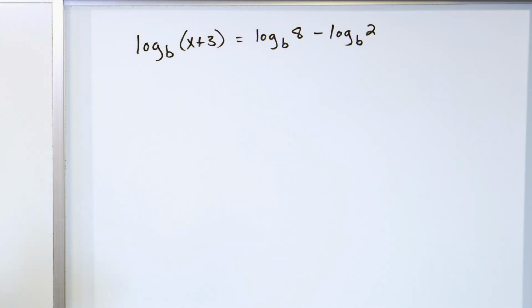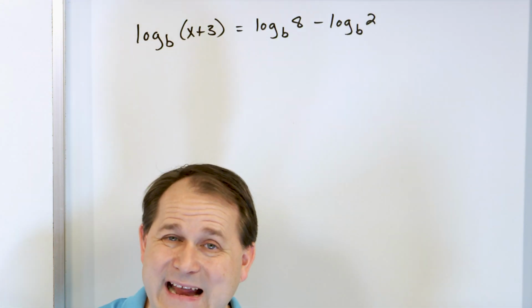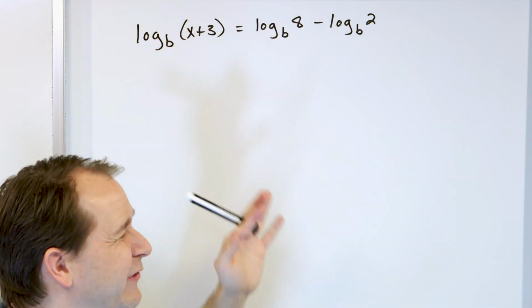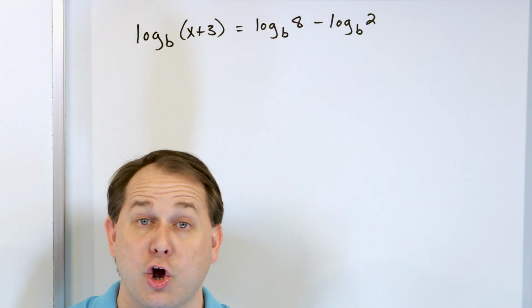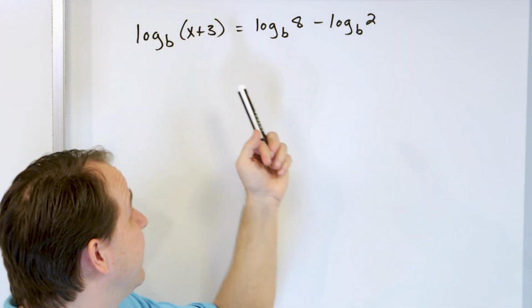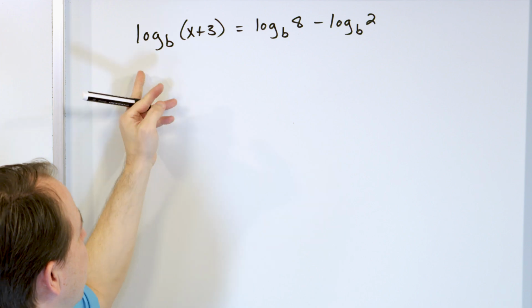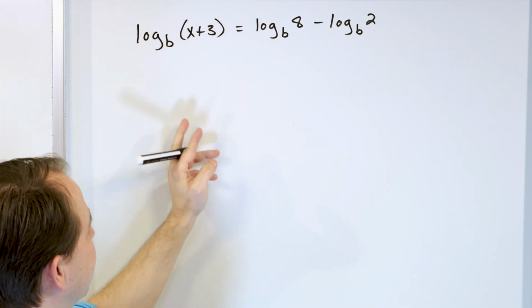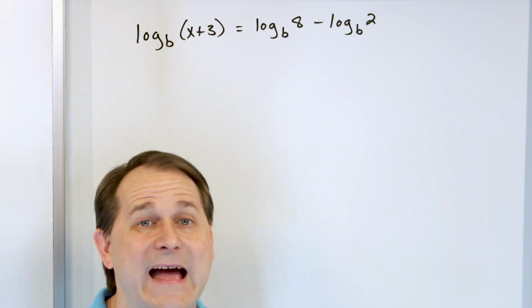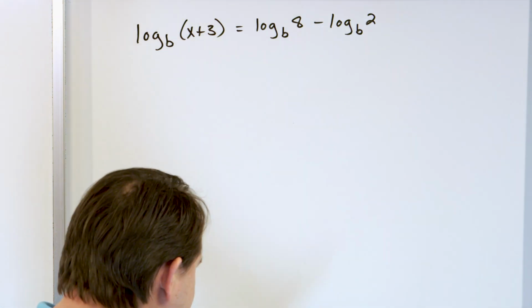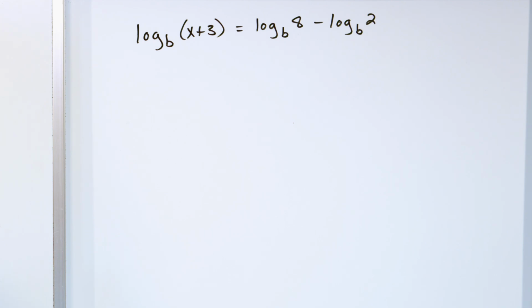All right, so there are lots of different ways to do this. I'm not going to solve every problem two ways, but by now you know that there are two ways to do it. I can use the laws of logarithms, which is how most textbooks will probably show you. Or, because I want this variable x to pop out, I can raise both sides, base b raised to this, and base b raised to that, and I'll get the exact same answer either way, just like I did in the last problem. So you have to pick a way. There is no correct way. I will do some problems one way and some problems another way.